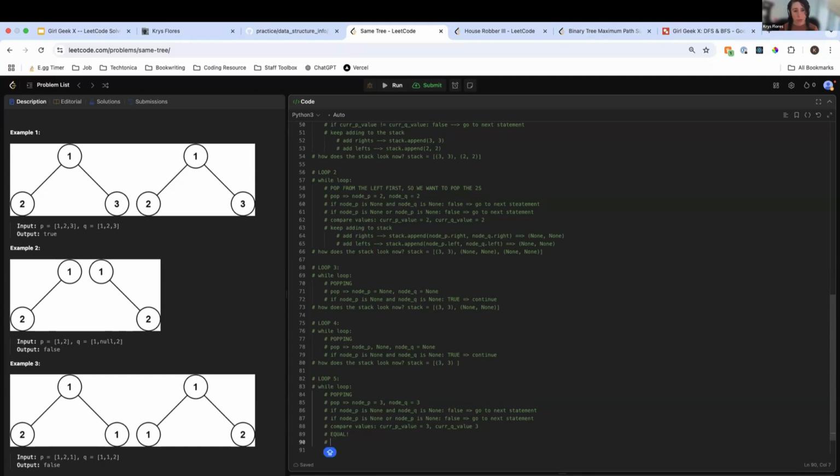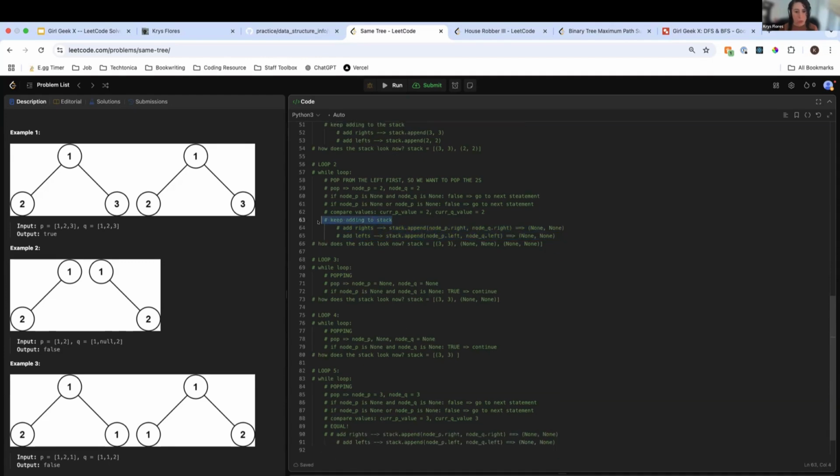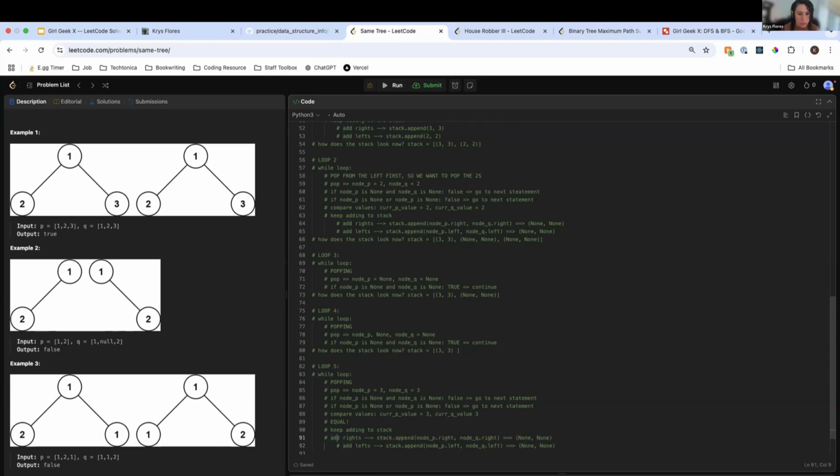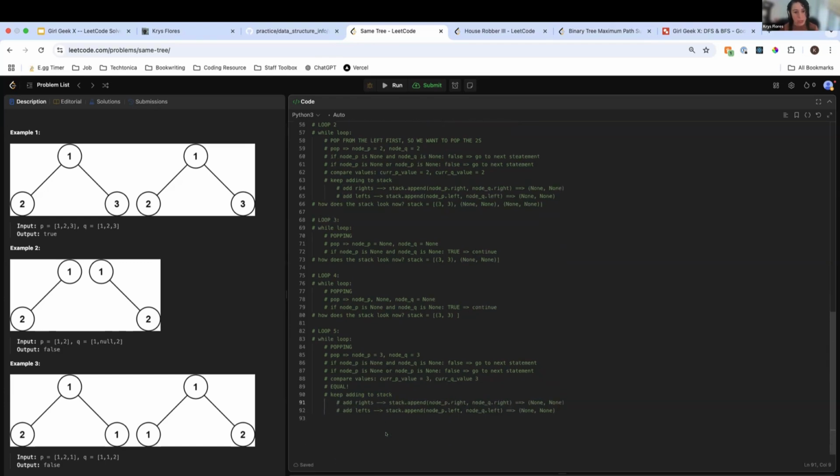And then now we look. Do they have children? Okay, so we're going to add rights and we're going to add lefts. And because they don't have children, I am just going to copy from the above. Rights. Oh, and I want to make sure this all looks good for y'all. All right, so we're adding this. So what does our stack look like right now? Our stack looks like this.